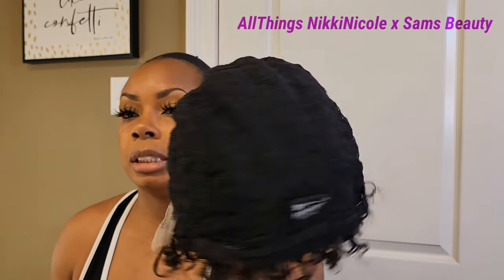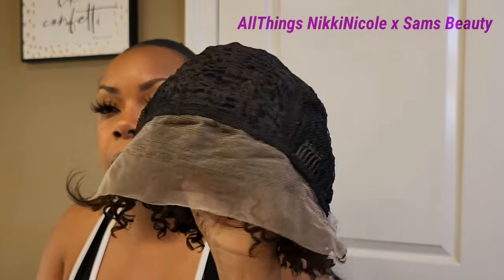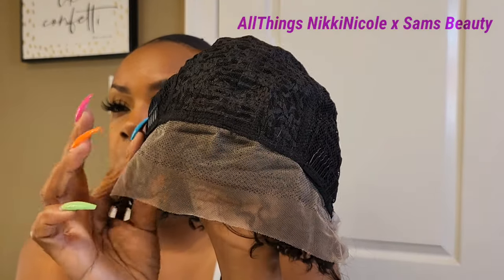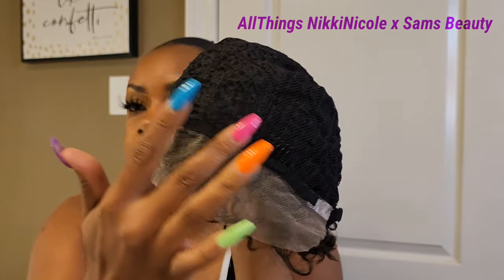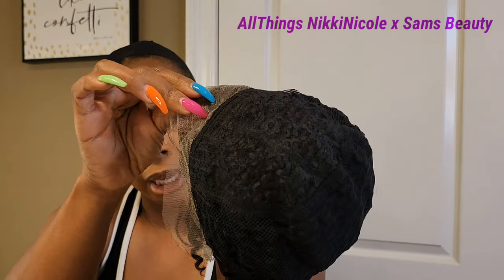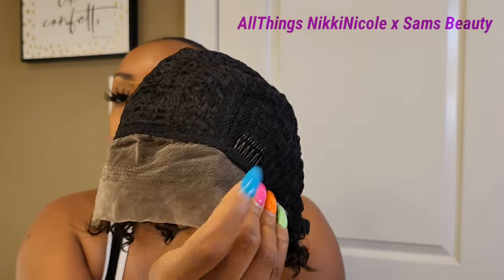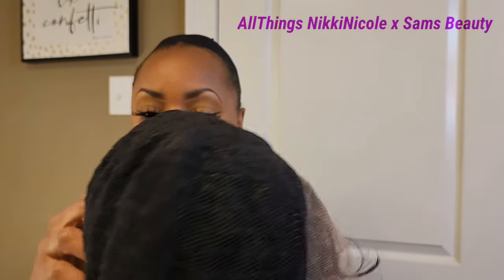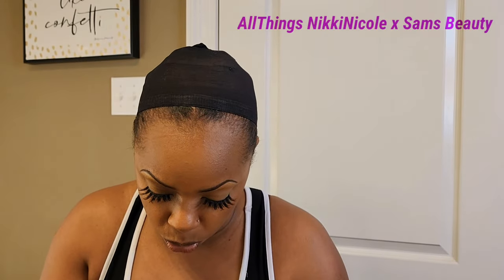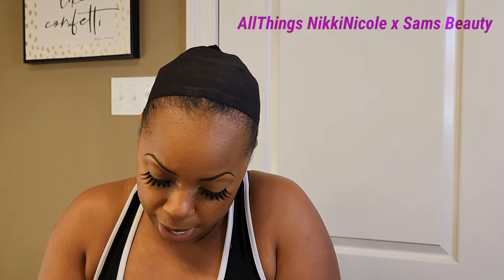Okay. So, this is the inside of the cap construction for Miss Brynn. It does feature your lace right here along the beginning of the unit and around the front circumference. So, I might be able to play around with the parting a little bit, but we'll see. You do get a comb on the left, comb on the right, comb in the back, as well as your adjustable straps, which I need to go ahead and loop in before I get started so it won't get caught in my hair, okay?